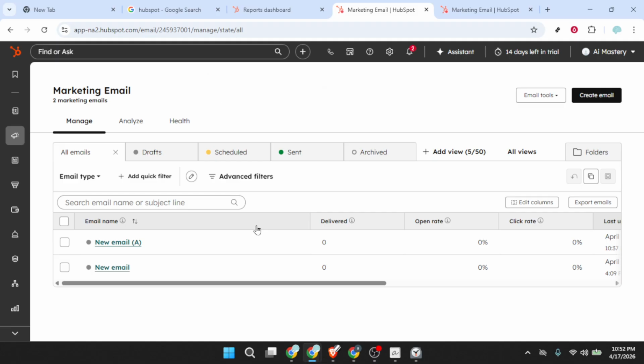If you are running a scheduled A/B test, keep in mind that the send will proceed with the surviving version only. If you don't see the Actions button or the Delete option, you may not have the right permissions, or the email might be in a state that prevents changes, such as actively sending. In that case, check with your admin or wait until the send completes before trying again.